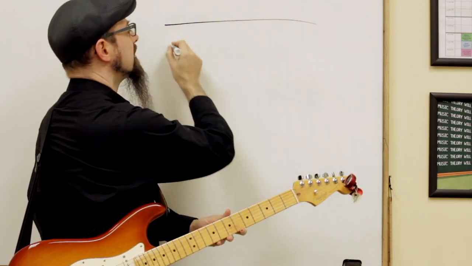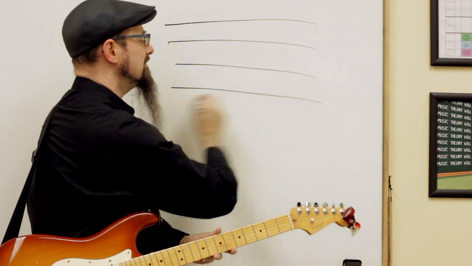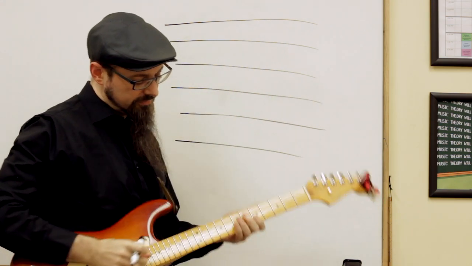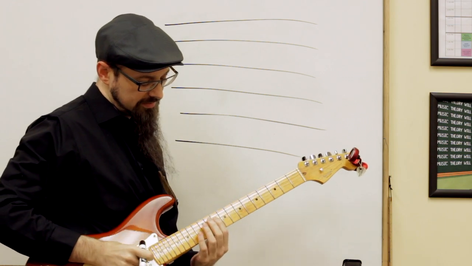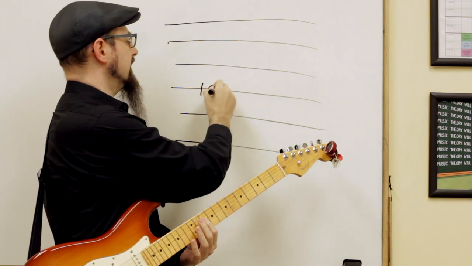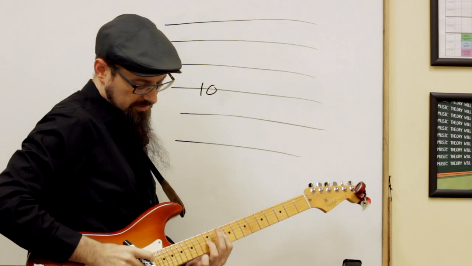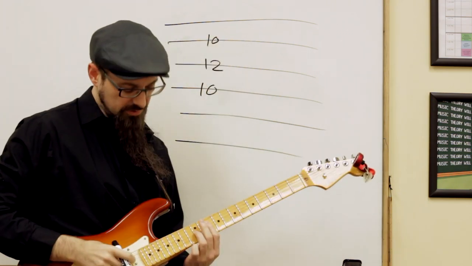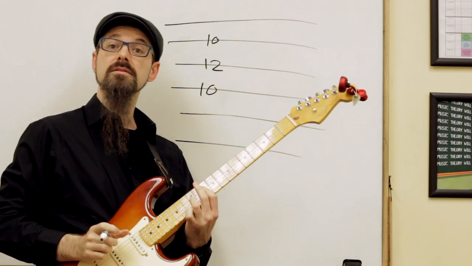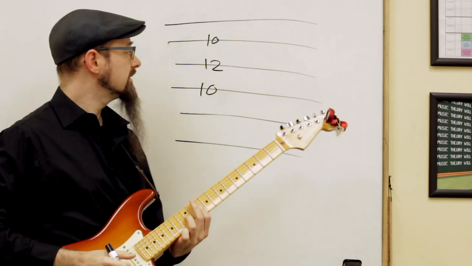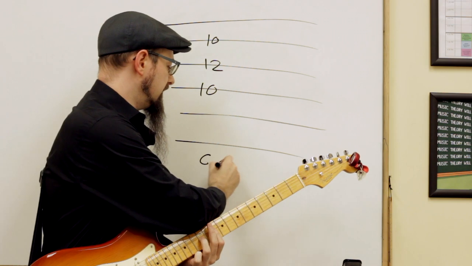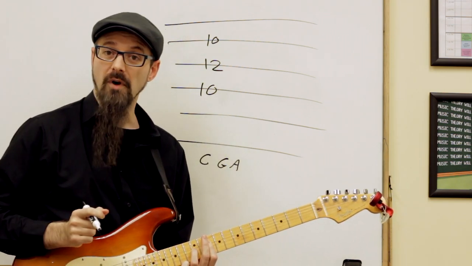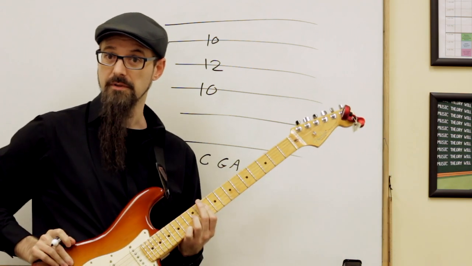Here's a little tablature. If I'm playing this on string 4, 3, and 2, I have my C on fret 10 here, my G on fret 12 here, and my A on fret 10 here. So, and those are in the same octave. But that's the sound of C, G, A, all in the same octave, and that was what he was saying, it was impossible.